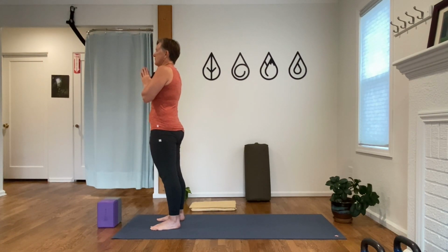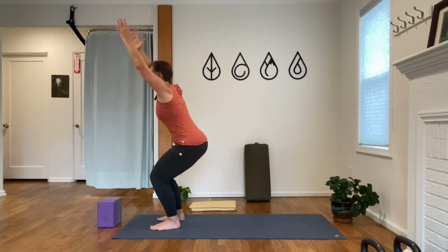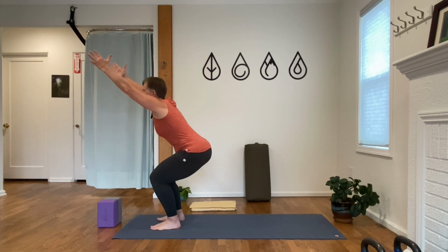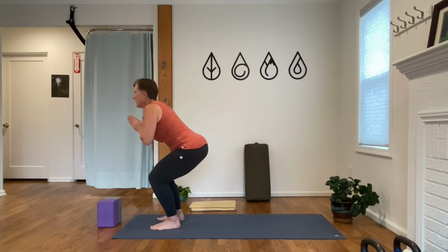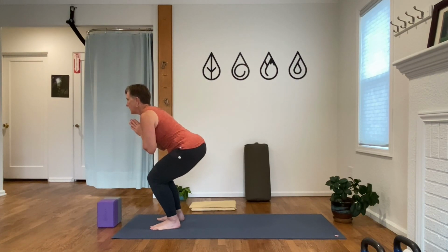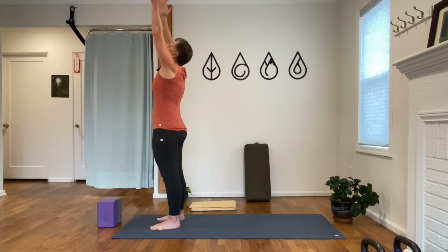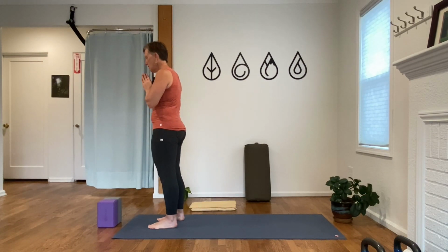Take a nice breath. Inhale the arms up. Reach the hips back, bending the knees, lifting through the heart and the middle back, reaching through the fingertips. You may release your hands to heart center if that feels better. And then inhale to rise. Let's all reach up together. Exhale, hands to heart. Wonderful.